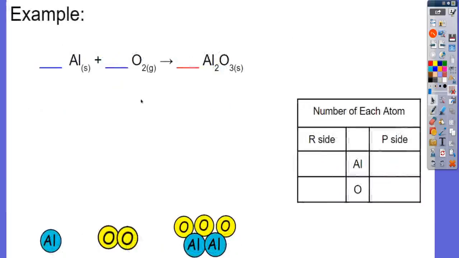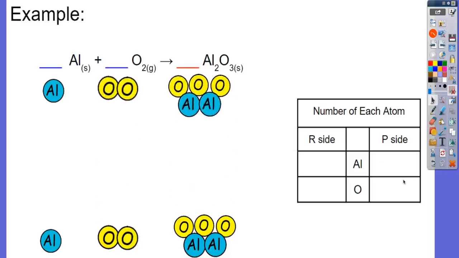Here is our second example of a problem to balance. So I'm going to start by seeing how many of each type of atom I have to begin with. So I'm moving these up. So on my reactant side, I'm going to start with 1 aluminum and 2 oxygens. And on my product side, I'm starting with 3 oxygens and 2 aluminums. So according to my rules, I should always start with carbon first, and there are no carbons here. And oxygens last, and I do have oxygens. So I'm going to focus on my aluminum to begin with.